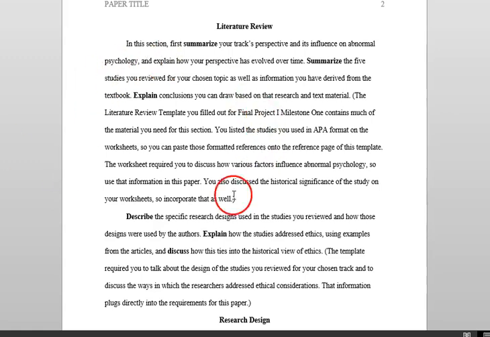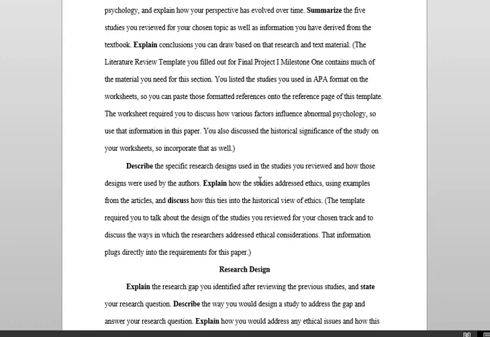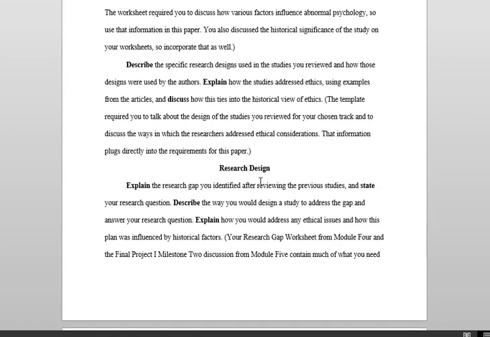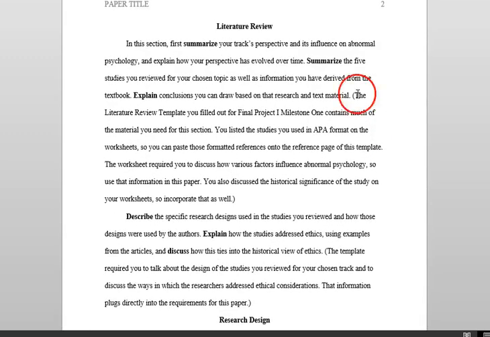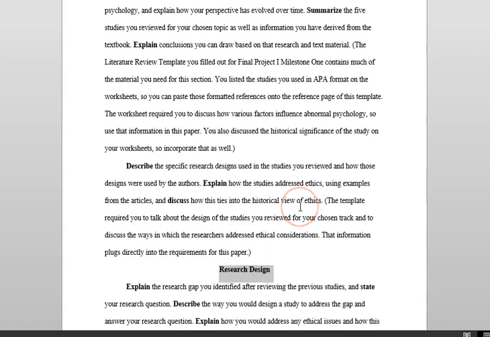There's a little bit of guidance, and this text should be removed as you develop your final project assignment. As you can see, right here and right here, these are your milestone assignments.